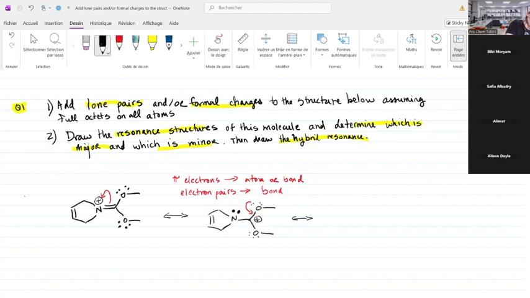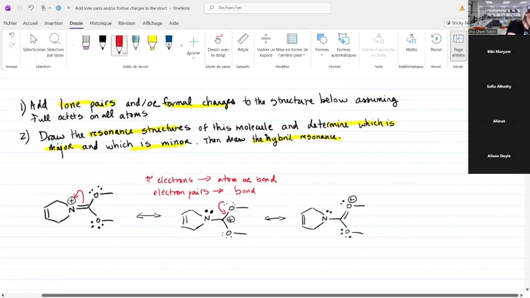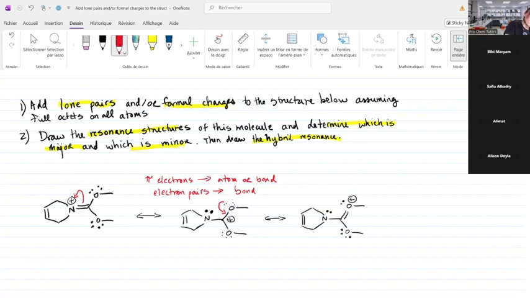So if we draw that structure, one of the lone pairs still remains on the oxygen, and now this oxygen will have the positive charge. And finally, we can do the same thing again. We want to stabilize that positive charge. We have another doublet here on this other oxygen, so we can push the arrows this way.